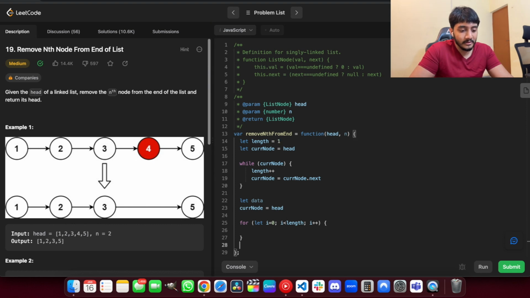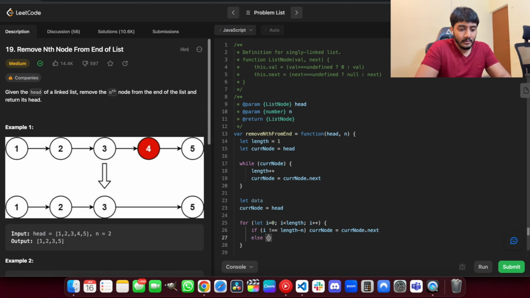So what we can do here is, after we've gotten 5 from here, we can subtract 2 from 5. So we would get 3. If we look at the third index, let's say it is an array, 0, 1, 2, 3, we would get to 4, because length is 5, and we would subtract 2, n equals 2, and we will get to 3. So what we can do is, if i is not equal to, so we want to get it to 3, right? If i is not equal to length minus n, which is 5 minus n, we would just do current node equals current node dot next, right?